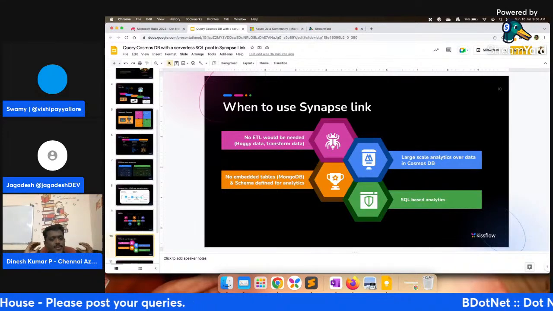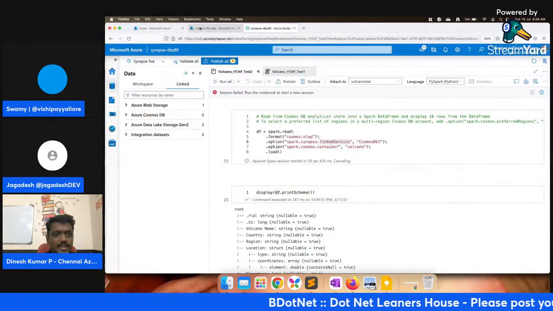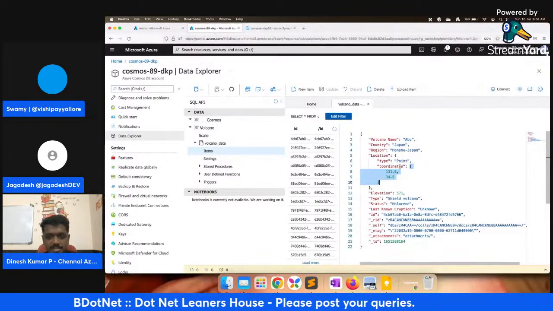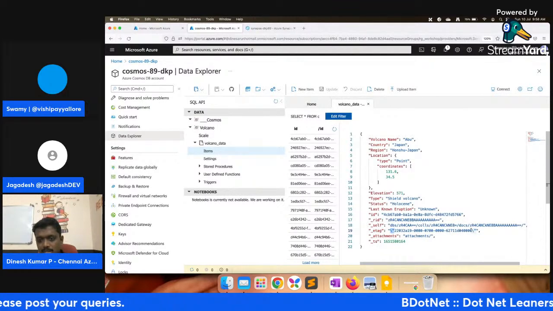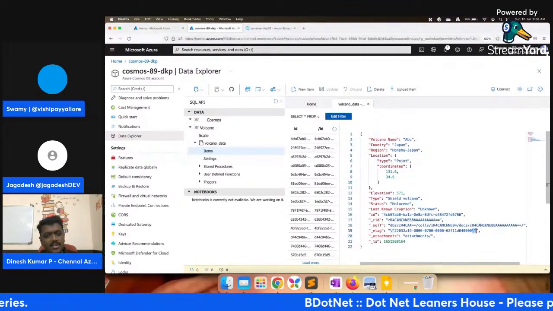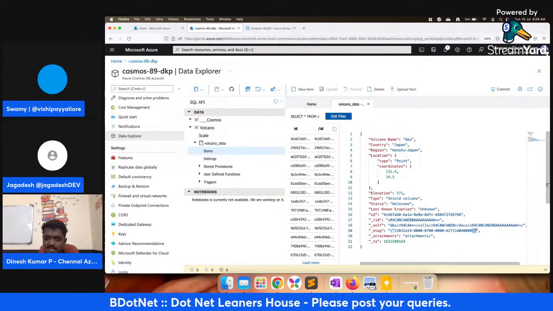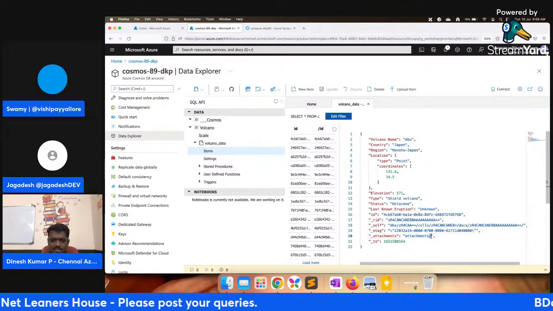But if you want to dive into the OLTP data and you need to do some transformations. For example, you could see that this E tag itself has a double quotation within it, right? And for some reason you don't need that. Let's consider something like that. And this attachments has a slash at the end, just for an example.